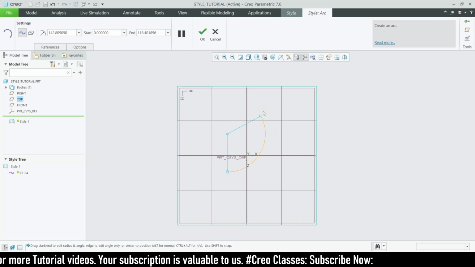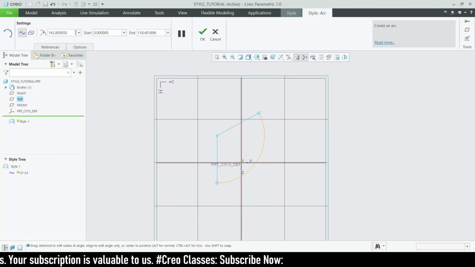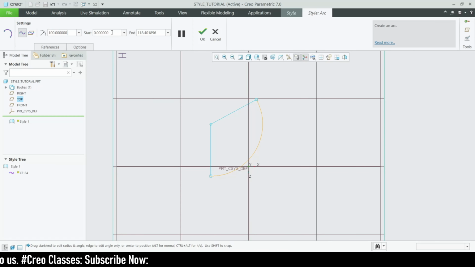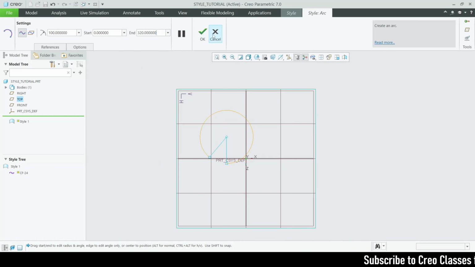If you need to add any kind of value for this arc, you can go here. This is nothing but the radius, which will be 100, and the start angle, I think it will be 0 or 90 degrees. I'm going to keep a value of 270 here, or 320. So this is how you can use this arc tool.